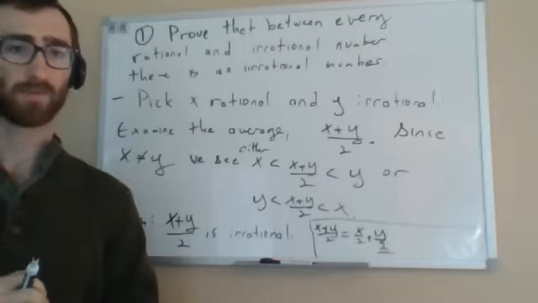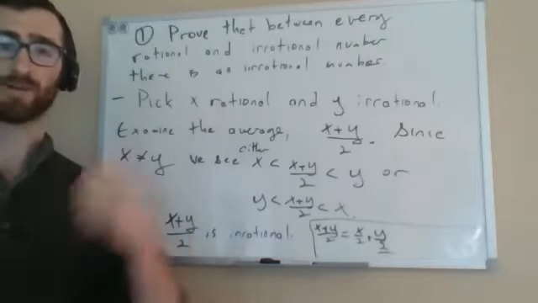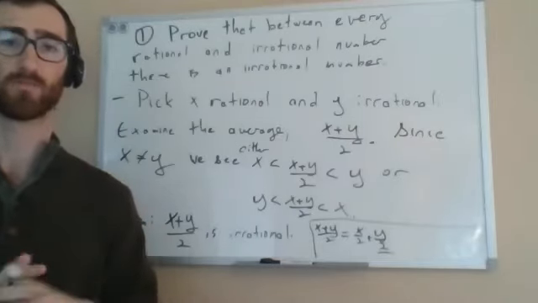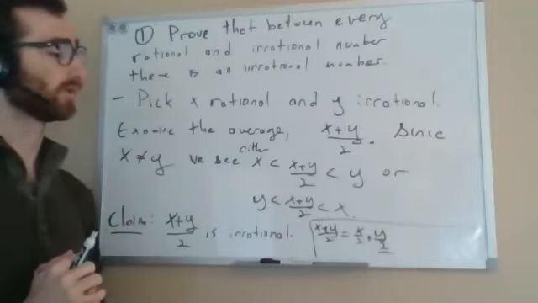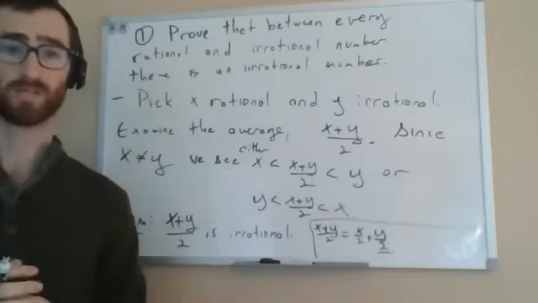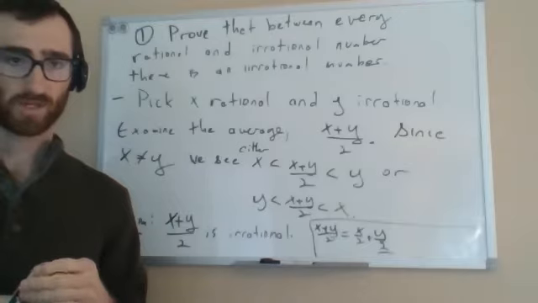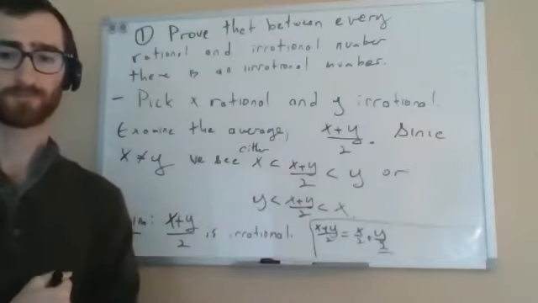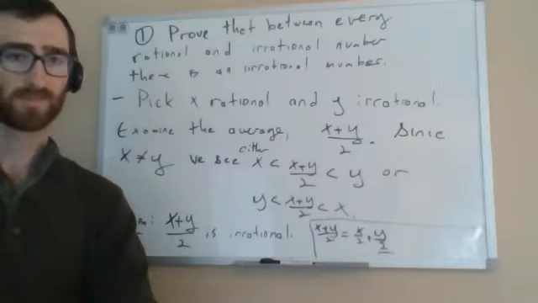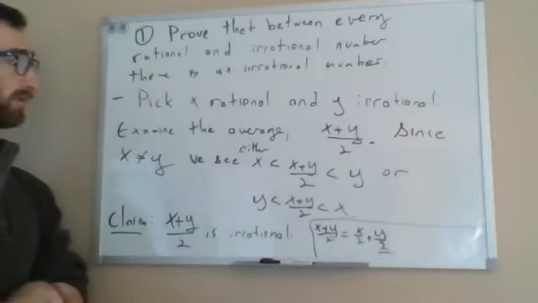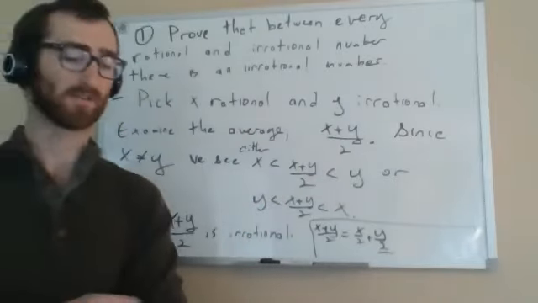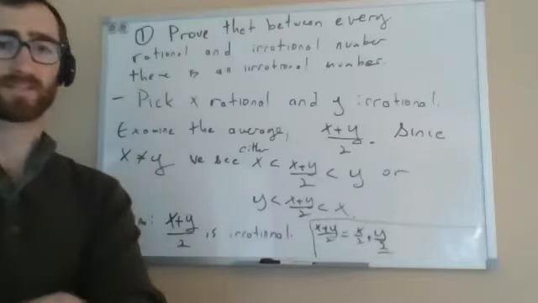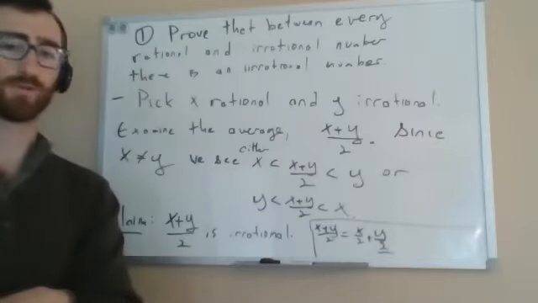Maybe the tricky step here was thinking of the average as a way to find some number in between two arbitrary numbers. Not very many people tried something with an average, but that's an easy way to proceed with this problem. Any questions on this collection of ideas? Once again, something to emphasize is that we would start off this problem by taking an arbitrary rational number and an arbitrary irrational number. We don't get to pick, we can't do anything involving square root of 2 or things like that. Just an arbitrary rational and an arbitrary irrational.